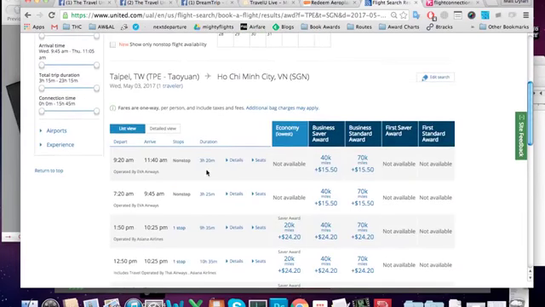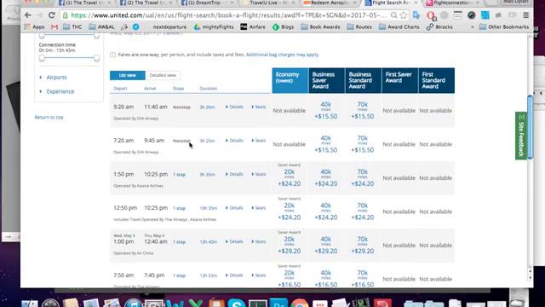And there is, at 9:20. But that's not available though. Darn. So this gives you a better idea that although it is available in business, it wasn't available in economy, and let's just say we're looking at economy for now.